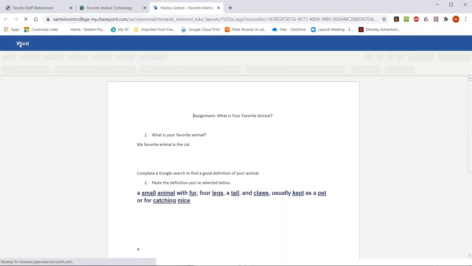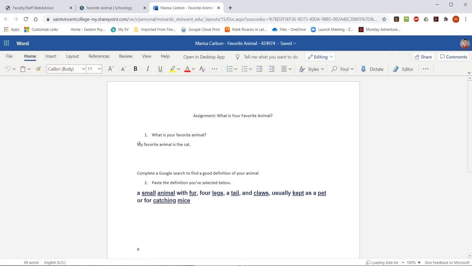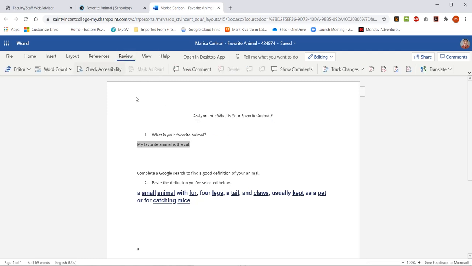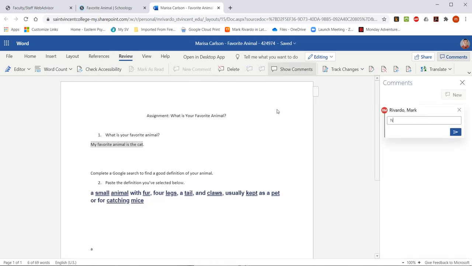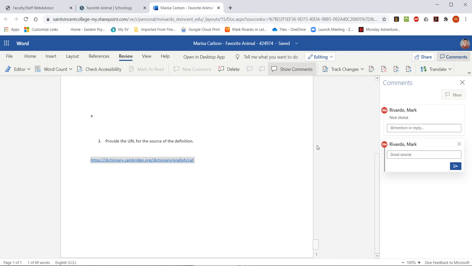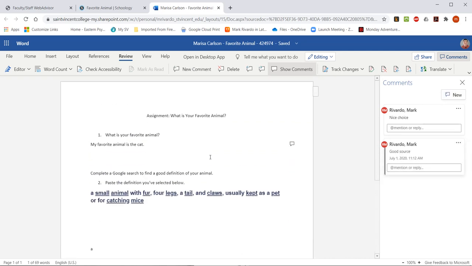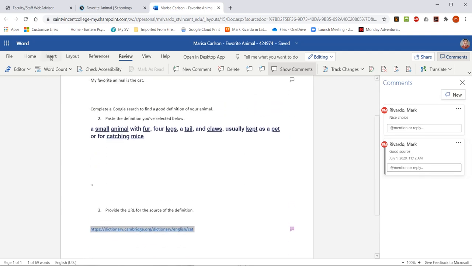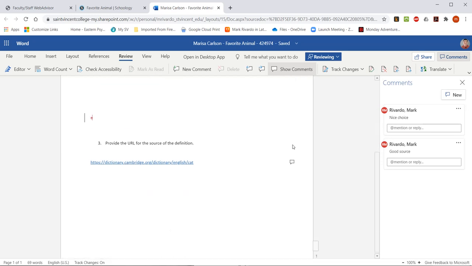Here we see it opens it up in Word 365 online, and I'm going to make some comments here. So I'm going to highlight the response that she's given, click on the Review tab, add a new comment. If I needed to make some corrections, then I could do that too. So in the reviewing panel, you have the option of tracking changes. So I'm going to track the change, and there's this extra A there that might have actually been on my original document. So I'm going to delete that, and it's going to mark that as deleted and note that I've done that. Alright, so that's all the comments and corrections I want to make on this document.